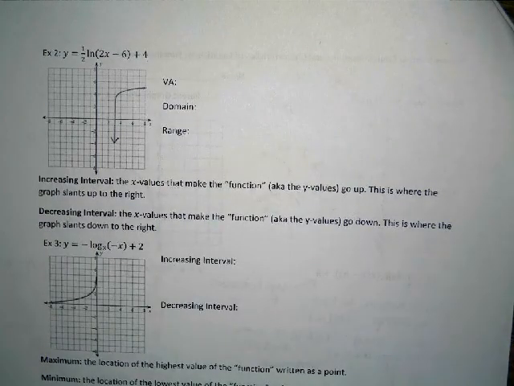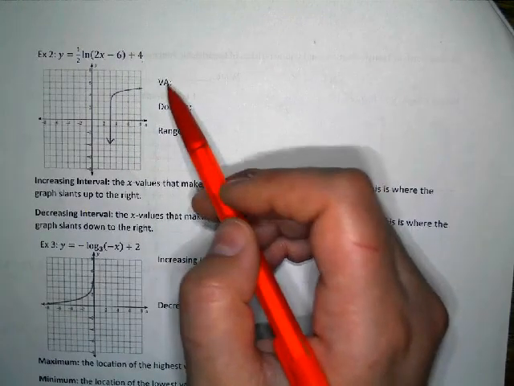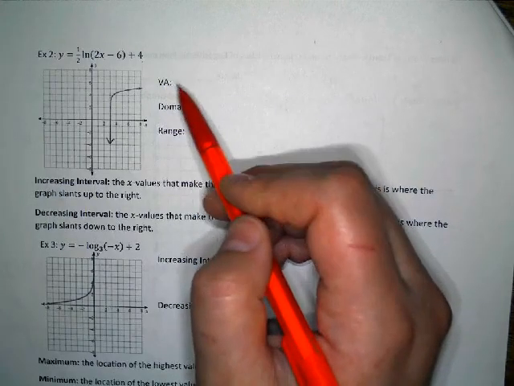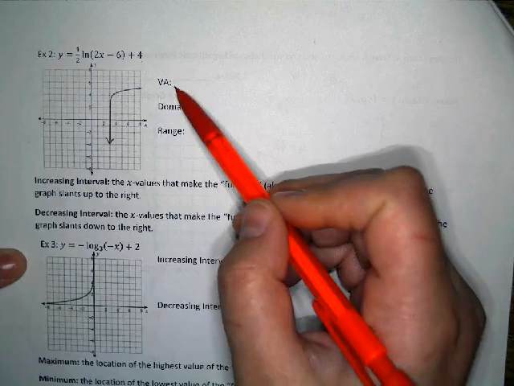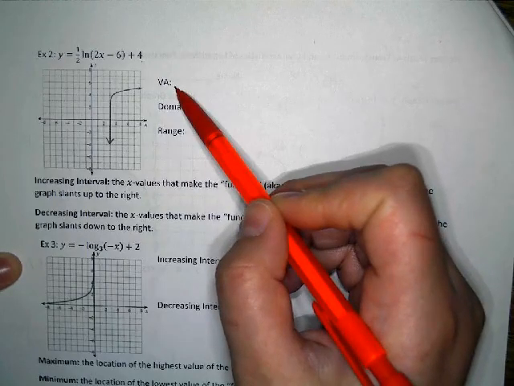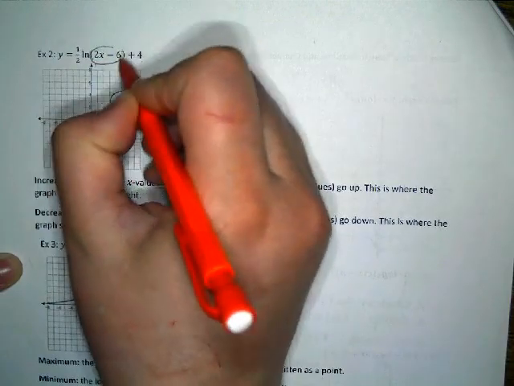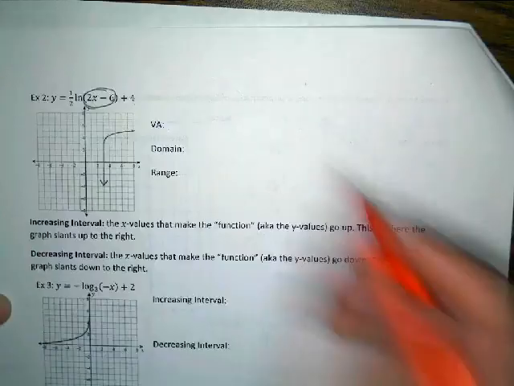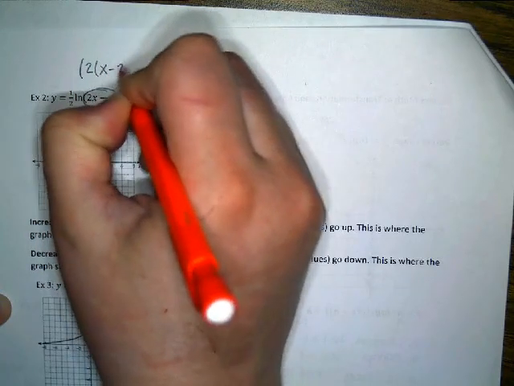Okay, so let's find the vertical asymptote first, because that's definitely going to influence one of our answers for the domain or the range. It's going to influence something. Can anyone see what the vertical asymptote should be? Should be 3. So definitely not 6. We have to think about what this would be if we factored it. So it would be 2 times x minus 3. And that means that the vertical asymptote is x equals 3.